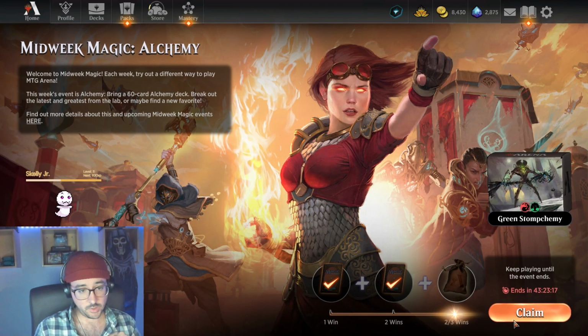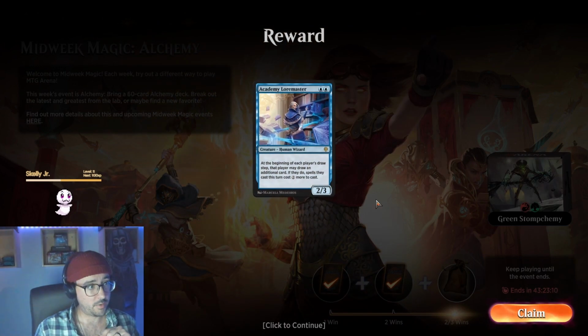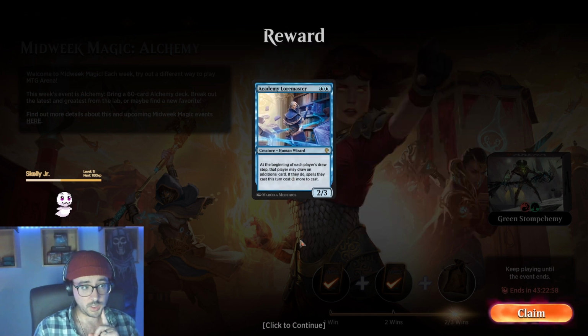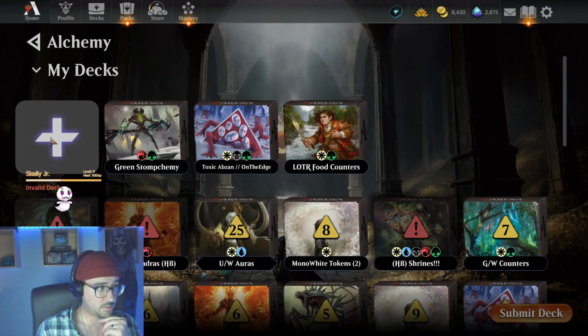Now let's take a quick look at the deck. After checking out our free card, Academy Lore Master. At the beginning of each player's draw step, that player may draw an additional card. If they do, spells they cast this turn cost 2 more to cast. Okay, cool. Yeah, let's take a look at this Mono Green Stompy deck.